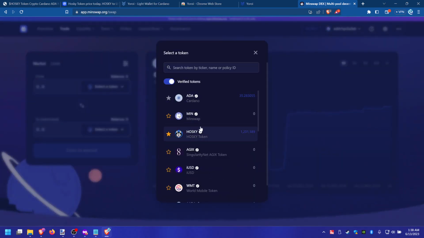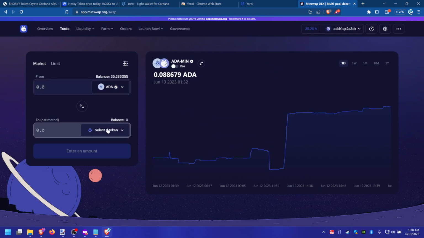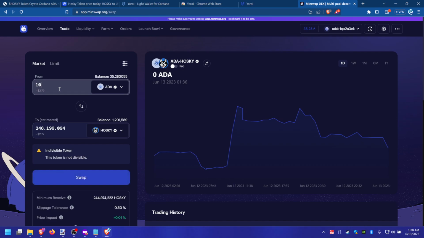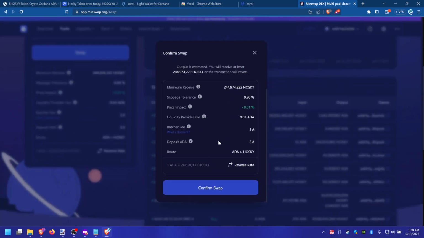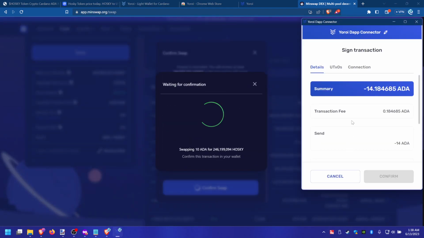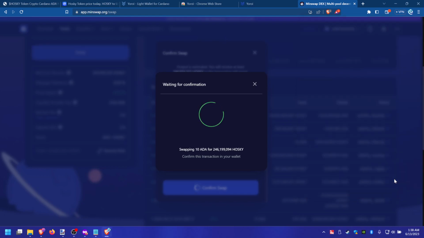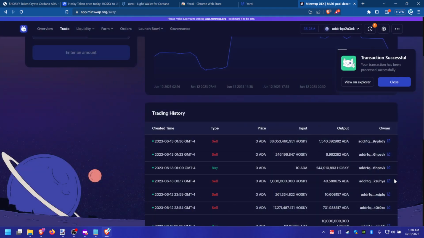Now, let's go here. We're swapping our ADA for Husky. We only want to swap 10. And let's do swap. Make sure everything looks good. Hit confirm. Go in here. Type in your password. Hit confirm. And if everything is done correctly, you'll have this transaction successful.